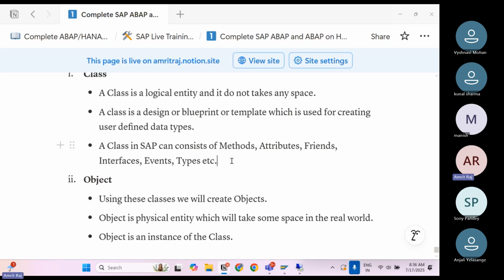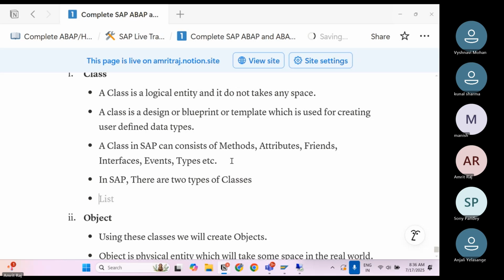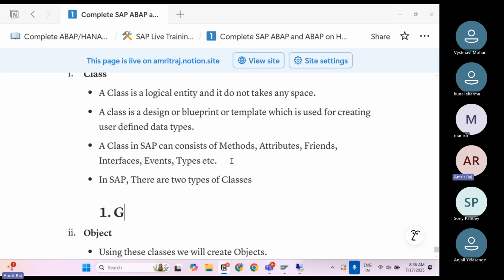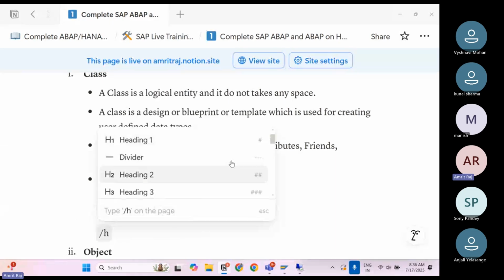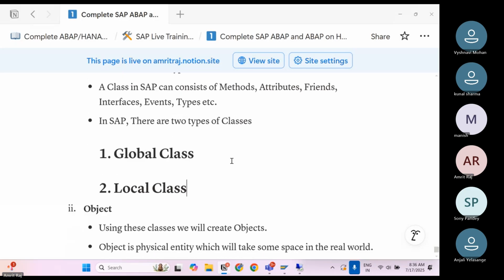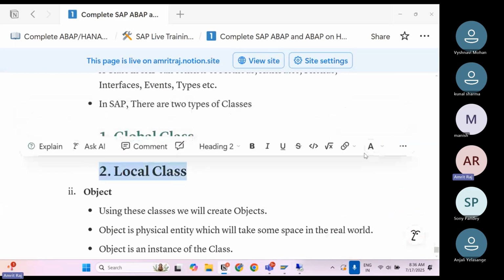Now, when we talk about the SAP system, in SAP there are two types of classes. First one, you call it global class. Second one, you call it local class. Global and local.